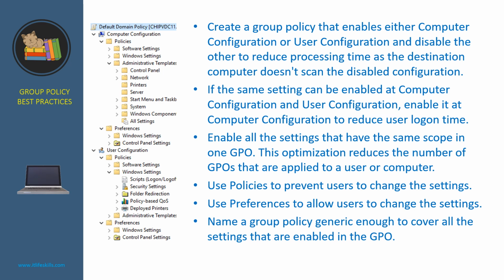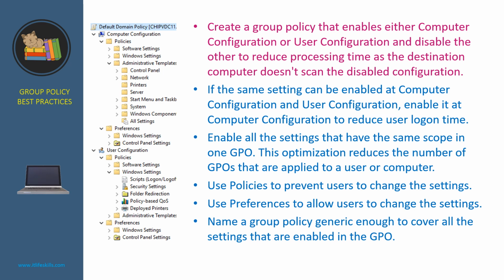Now we know that we should implement group policies whenever applicable. However, the policies impact the computer startup time and user logon time. Therefore, Microsoft developed group policy best practices that we should follow to have the least impact on the destination computer. Here are the best practices. Create a group policy that enables either computer configuration or user configuration and disable the other to reduce processing time, as the destination computer doesn't scan the disabled configuration.